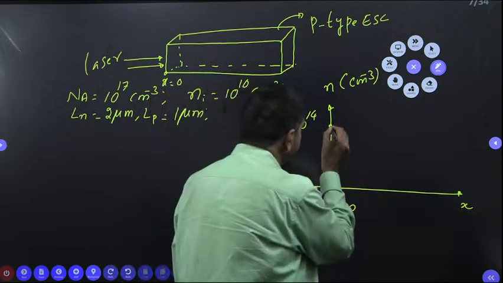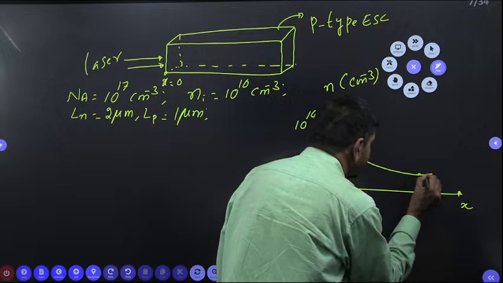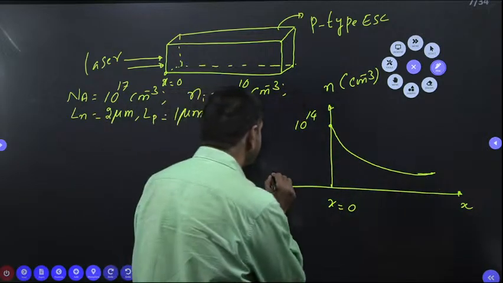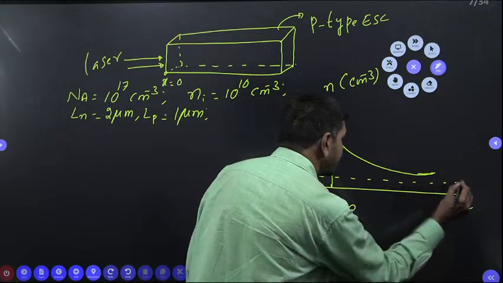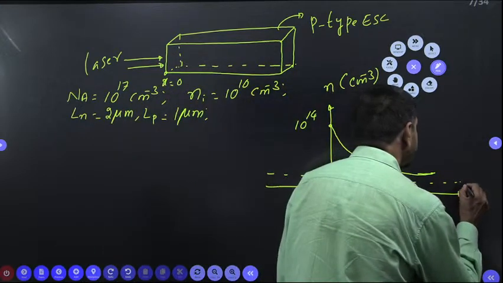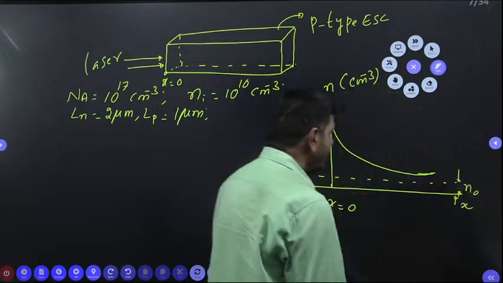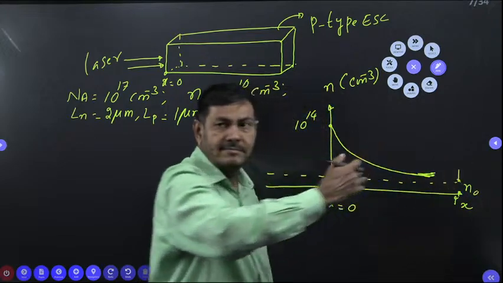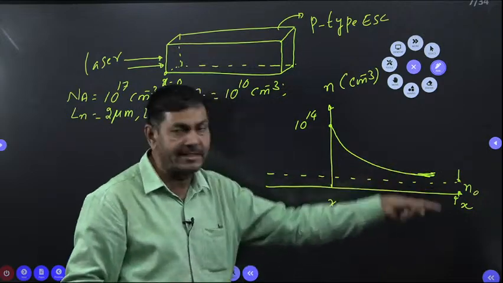Because of diffusion, you know very well, the diffusion will be done like this only. Electrons will be diffused like this. But the p-type extrinsic semiconductor already contains a certain number of minority carriers because of the temperature. That can be taken as N suffix 0. Slowly the diffusion goes and finally reaches N naught only.